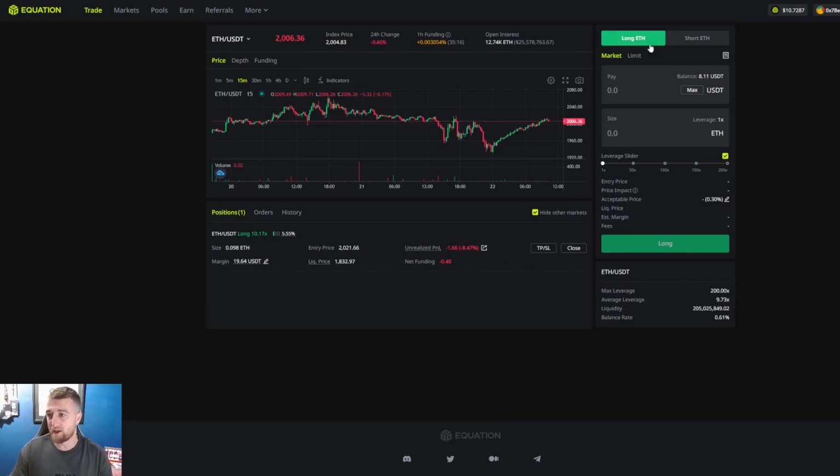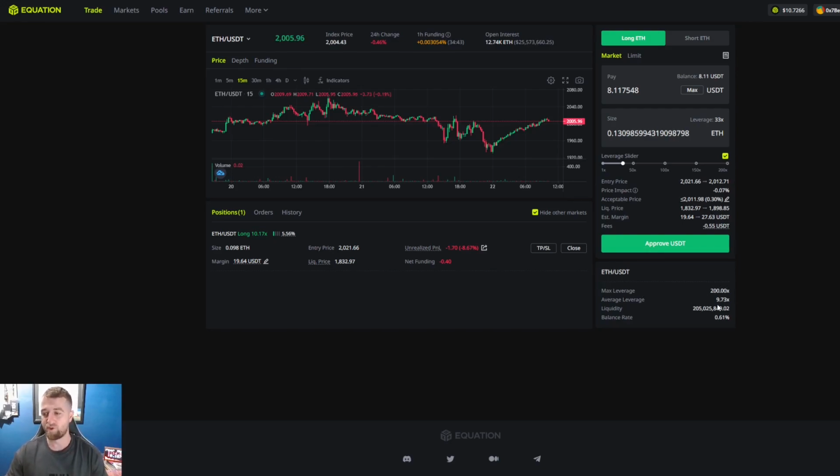To the right hand side here, you can select long or short. That is whichever trade you want to take, and you can choose here the options. How much you want to put in. For example, we've got just $8 in there. You can put that on, and that will give you a size in Ethereum, and then you scroll that up, and your position will increase all the way up to 200 times leverage. Below that, it will give you an entry price and all the data you need to really check out before your trade is active. And then at the bottom here, it just says Ethereum, which is a maximum trade that you can have is 200.